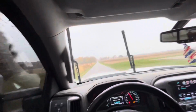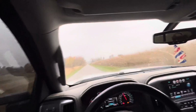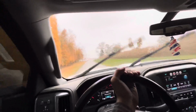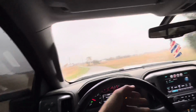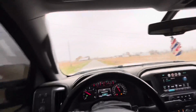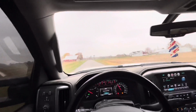Well, it started to come down pretty good this morning. Just went and closed the last of the grain bins. Definitely happy that we finished up harvest yesterday, because this doesn't make for ideal bean cutting weather, so I'm glad we made that push yesterday and wrapped them up. Let it rain. I was planning on doing some tillage today, but it can wait. It's just supposed to rain today, and we're only supposed to get like a half inch. And it's supposed to be sunny for like the next week or so. So, still probably get some done. Maybe. I don't know. We'll see.